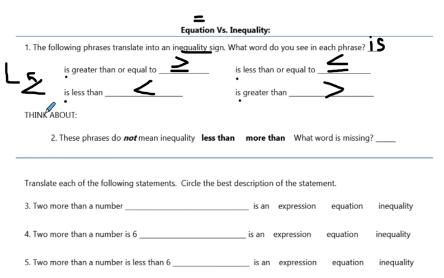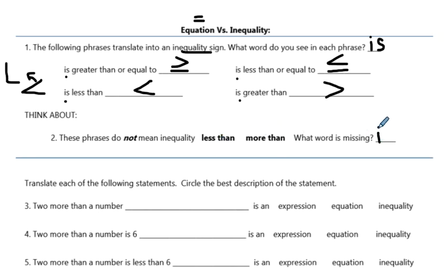All right, so think about this. You are going to see these phrases, less than and more than, all the time with translations. You saw it on the last slide. You might see the sum of a number less than 4. When we see that less than and more than, there is not an is less than or is more than. So we know that that means a switcheroo word, okay?